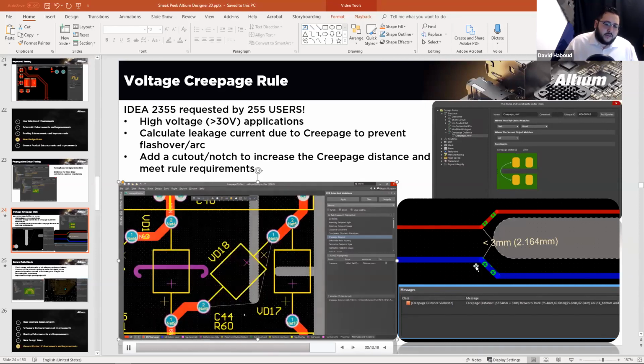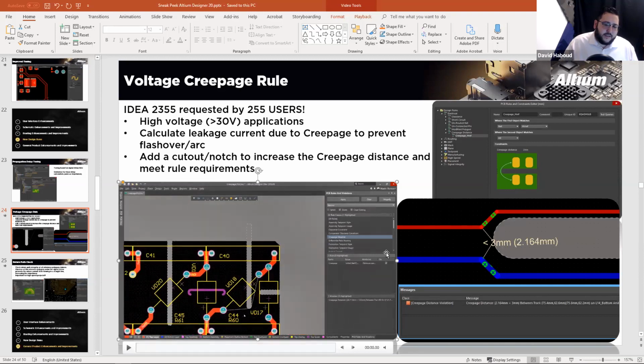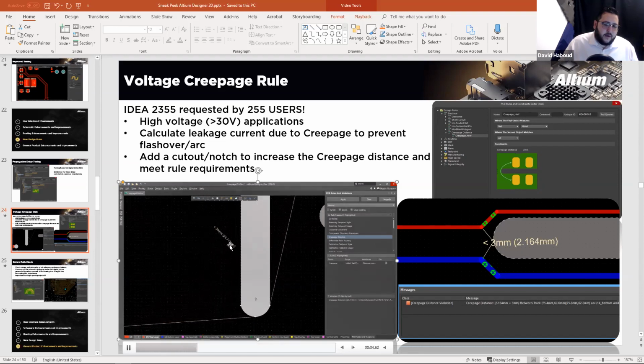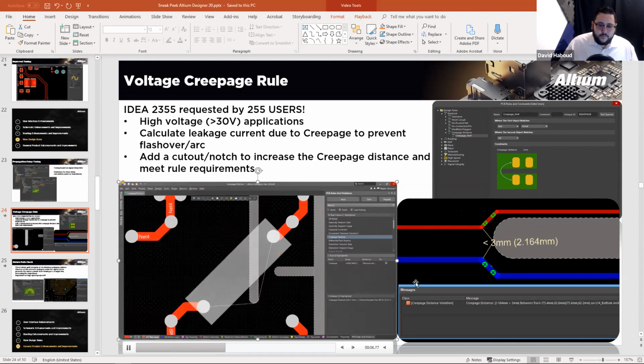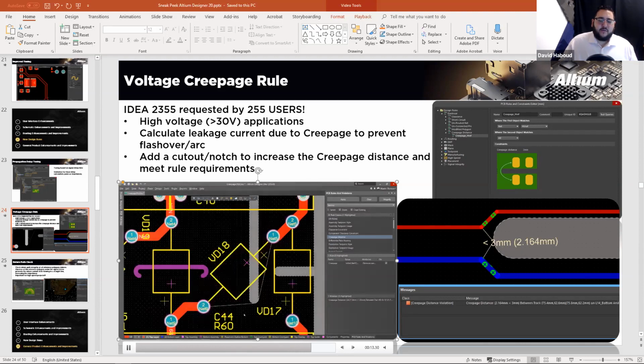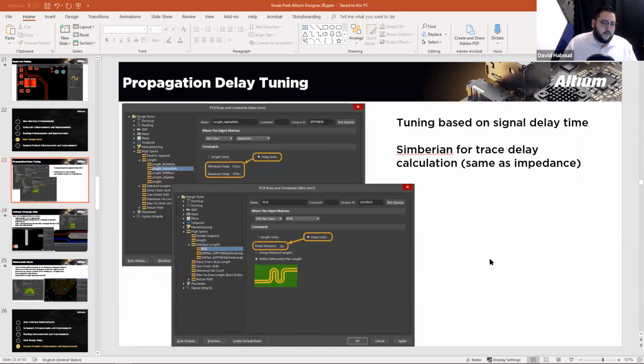Here it is in action. You can see for this component just on the top side. I'll play it again. It was very quick. You can see moving the notch. It can tell you the required distance. But again, it's really important that you be able to see that information in 3D as well.